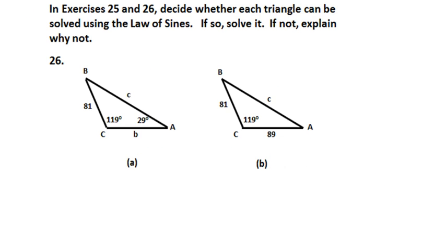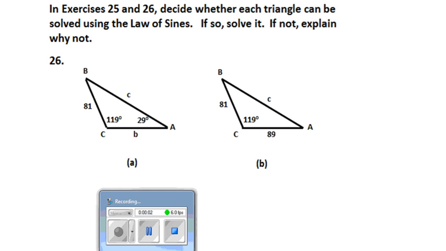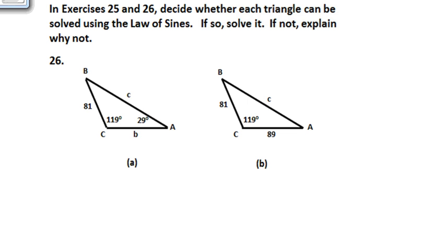Just take a quick look at 26. It looks like you have this side of 81, that's side little a, opposite angle A, which is 29 degrees. And then you can find angle C. I think this is a law of sines, part A. Part B is a law of cosines. I'll leave you to solve those. Actually, you can't solve part B. Anyway, good luck on your even number problems as a demonstration of your learning, and thanks for viewing.